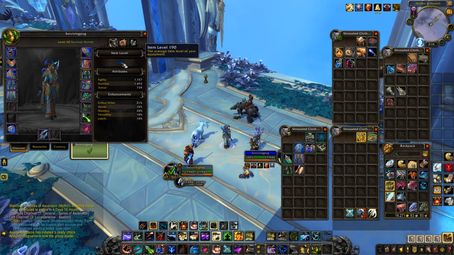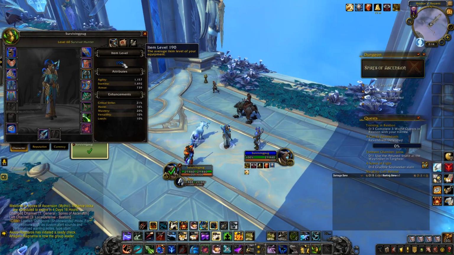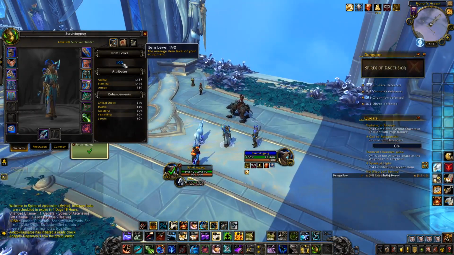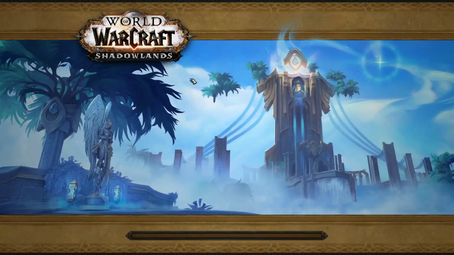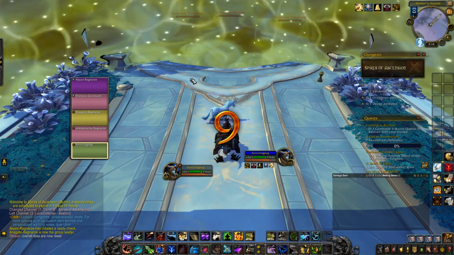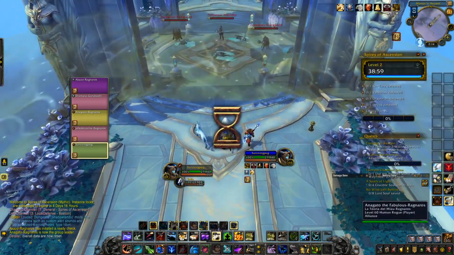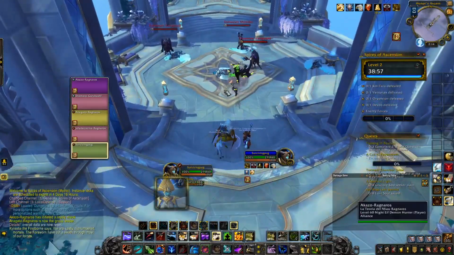I think it's definitely possible to queue and get invited to those, especially at 190 item level for +2 keys. But as the key level goes up, and my item level, depending on how it does, even if it does go up, it'll be harder. Especially since I'm playing Survival. If they search me up, they'll be able to see that. So we're going to get started with this 2 key here, and I'll do a bunch of 2s. Hopefully we can make some good progress in these.